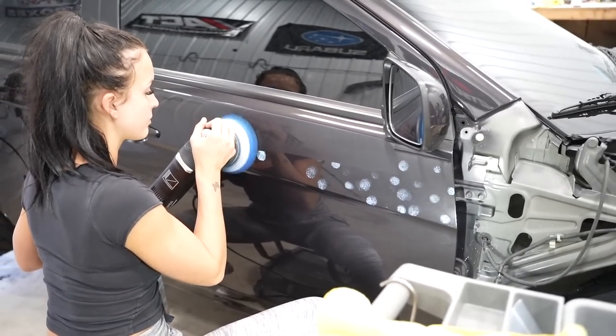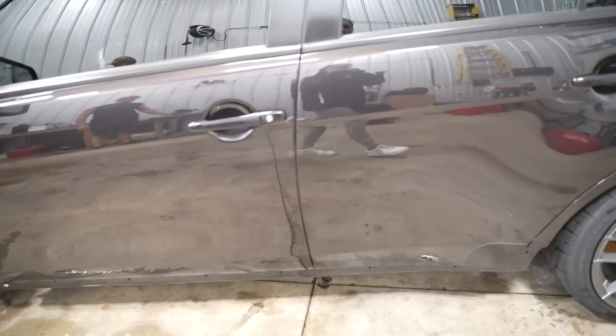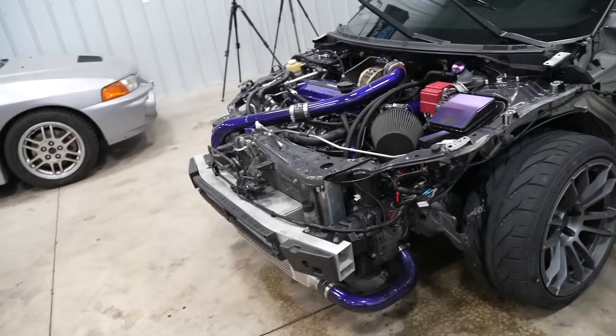I'm going to update you guys on how this whole polishing thing is going. It's actually a lot of fun. The only thing is I'm a perfectionist, so I've been looking for the tiniest scratches and keep going back to get them. But look at how pretty that paint is — it's like gold flakes. Here's the final outcome and she looks amazing. We ended up putting this carbon vortex generator on. It'll look a lot better when the wing is on it. We just have to wait to get the right paint to paint all those parts, and then Barry is going to be looking fire.